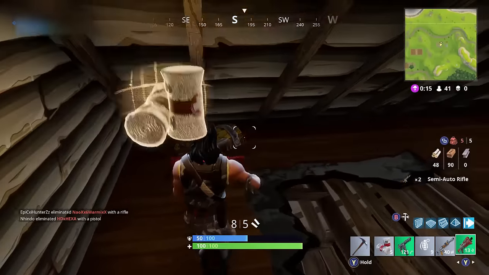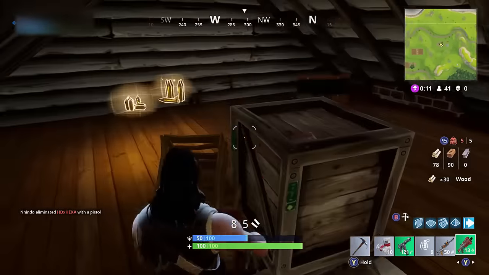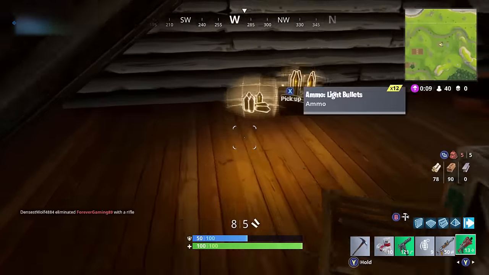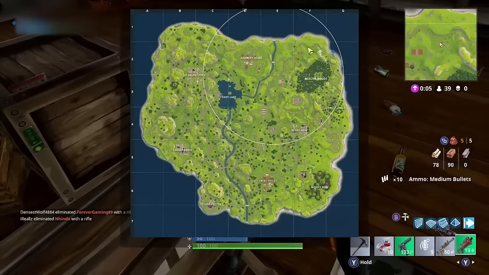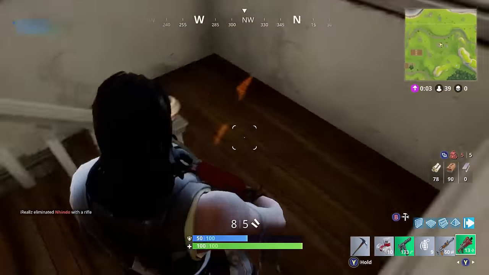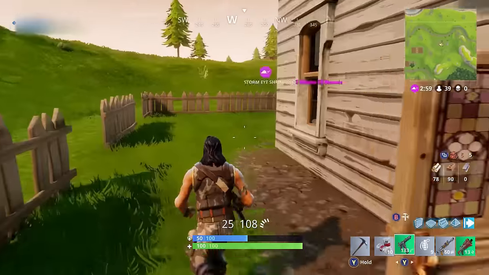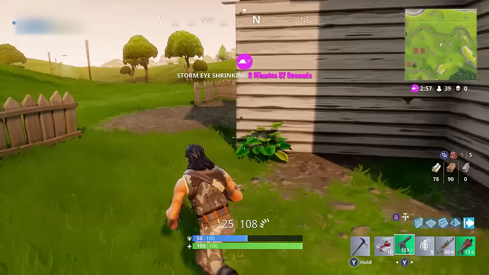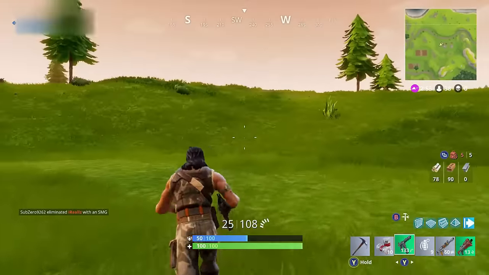So I don't even know how many chests we've got now. 2, 3, 4, 5 so far, 5 or 6 so far, which a lot of people don't see. I mean, in your average run you're not going to not open 5 chests, but here we go. We're on 5 so far, and then we work our way towards the barn.